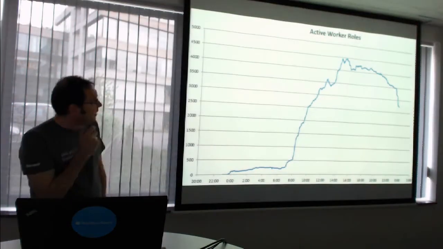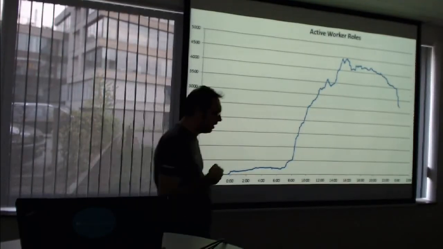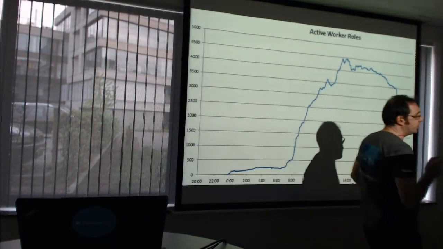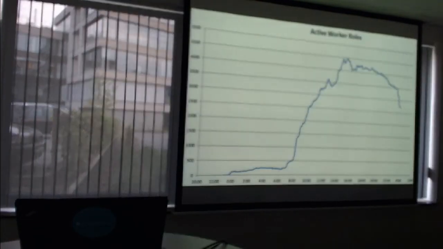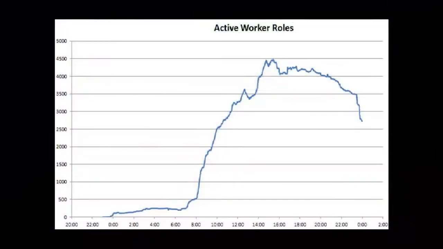So this is the data that I've extrapolated from the database. I'm saving into the Windows Azure SQL database the start time and the end time of the role life cycles. And from that, I can run a query and download the data set and say for every minute how many worker roles we're running here. So you can see this was when the lab started, and I've discounted all of the test data when there's 200 roles running in America for testing purposes.